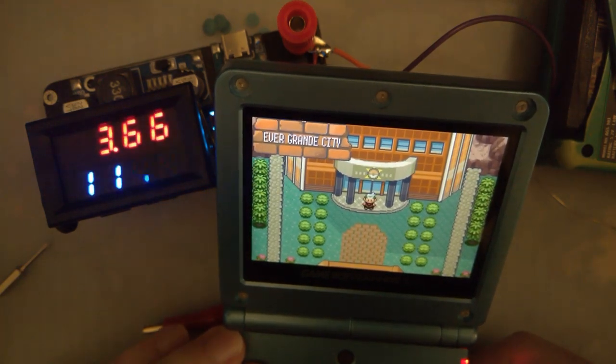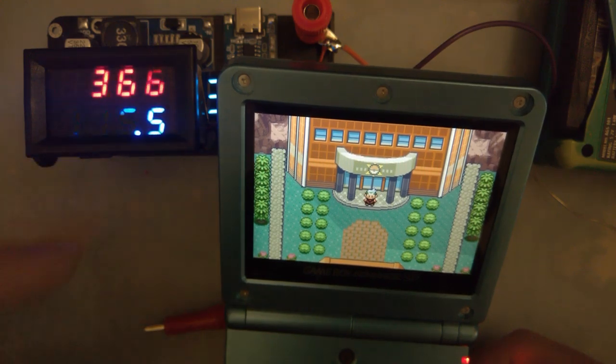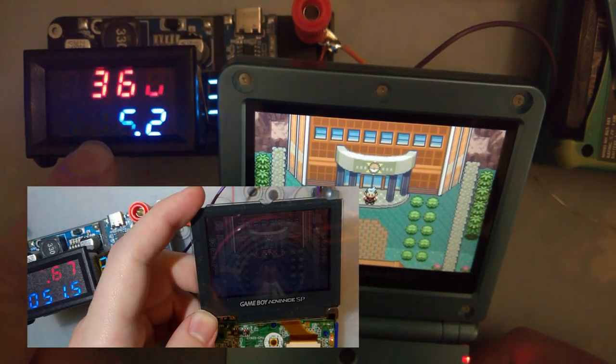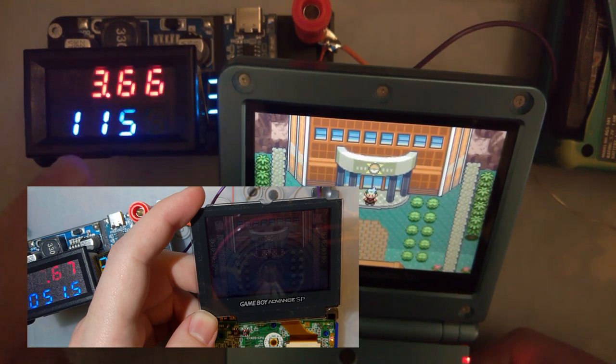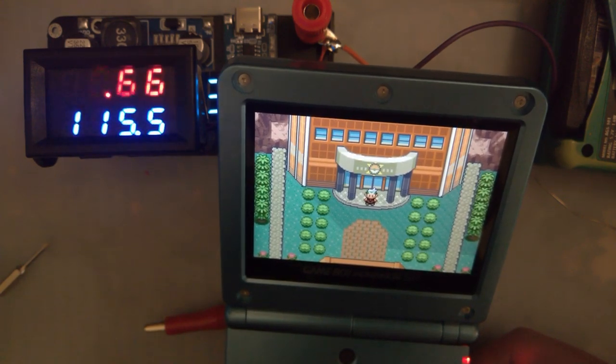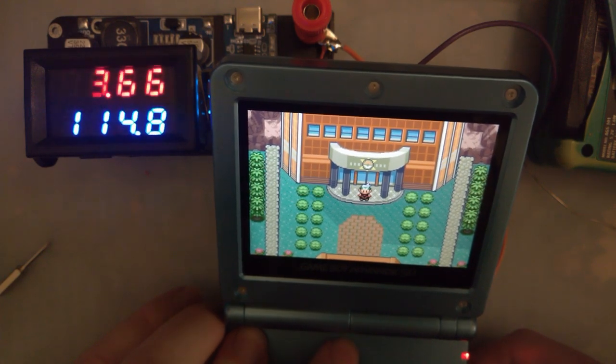Right outside, I already forgot what I was getting, but maybe I'll do a picture over or something so we can compare the numbers. But on the default brightness, we're getting about 115. Don't know what that is, or milliamps. I don't know why I didn't know what that is. But let's see where it goes from here.